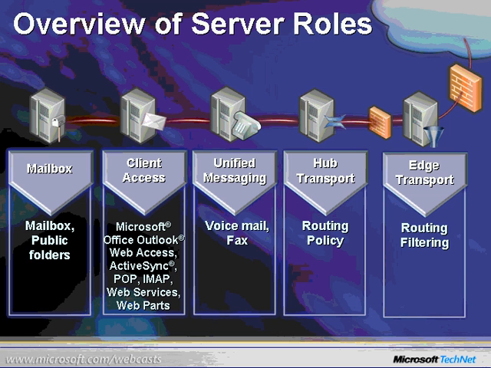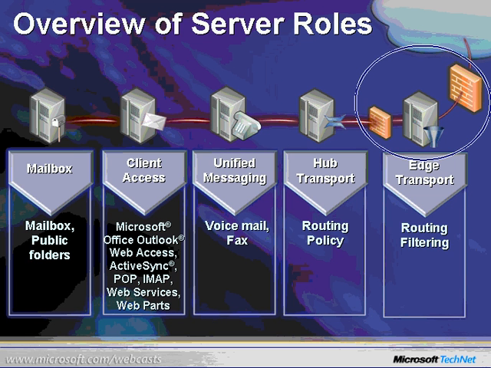The 5th one, which is the edge transport, the furthest one on the right, if you notice, we did signify and even drew the fact that it is sitting within or between 2 block walls. This is sitting in your DMZ. It sits in the edge. It is not part of your corporate network. It is not part of your corporate domain, right? It is not part of your Exchange org. So therefore, this machine must be installed on a separate server. It cannot coexist with any of the first 4 server roles. It must be on a server by itself.